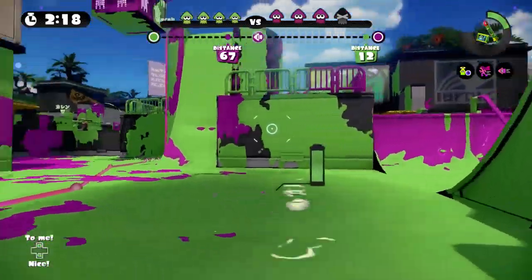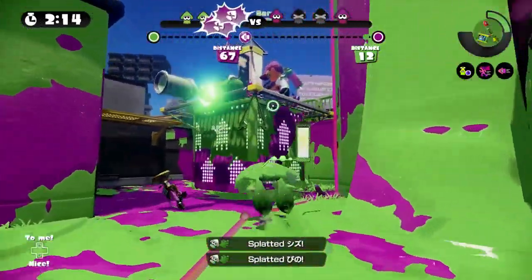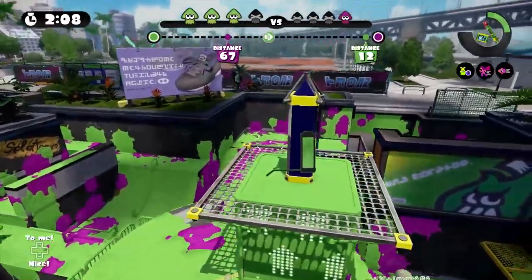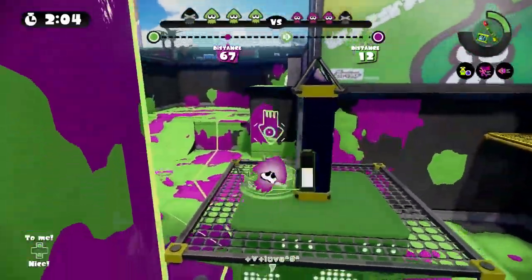All right, so they're going to come down here. I'm gonna wait for them. Here you go, you buggers. Gotcha. Nice. Somebody got a sticky nade on there as well. Perfect. So we're 12 to 67. 12. That's so tiny. It's like the tiniest bit of distance left. Sarah's inbound. Come on in, Sarah.